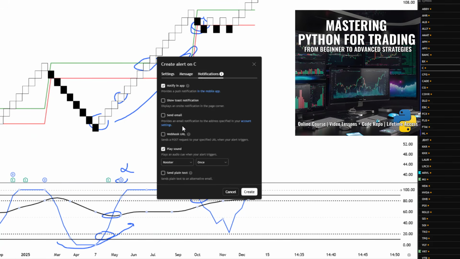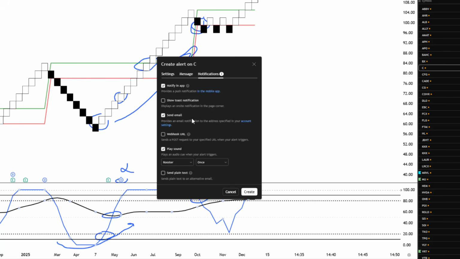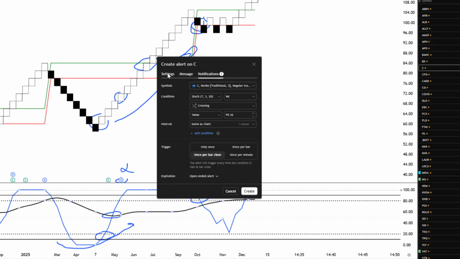Now, I mention that also, if you want to jump on the Python for trading course, it teaches you about that, and you could actually then set up a whole process to your broker that does it for you. But if you're not into that, click on the send email, so you don't have to screen watch all the time. You get a ping when to action. You set up your variables in the window there, and once you've done that, you're good to go.